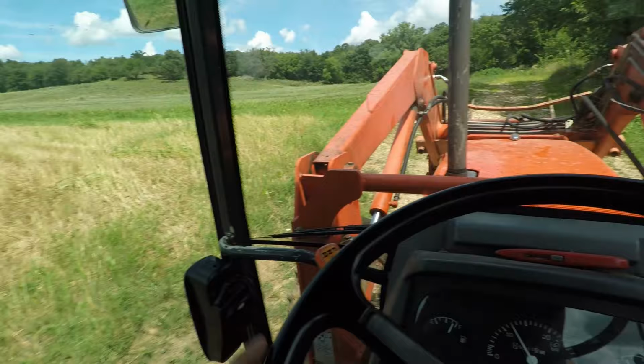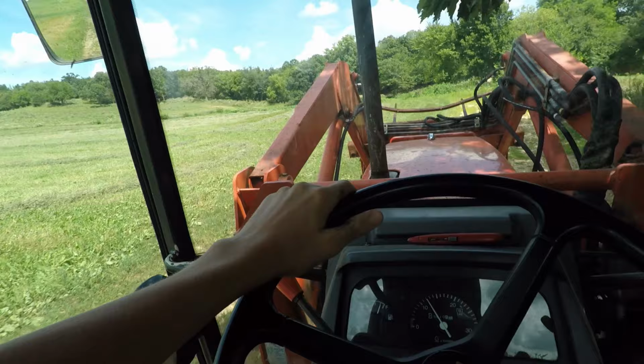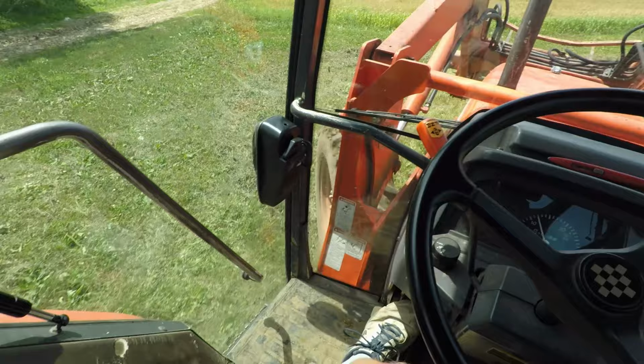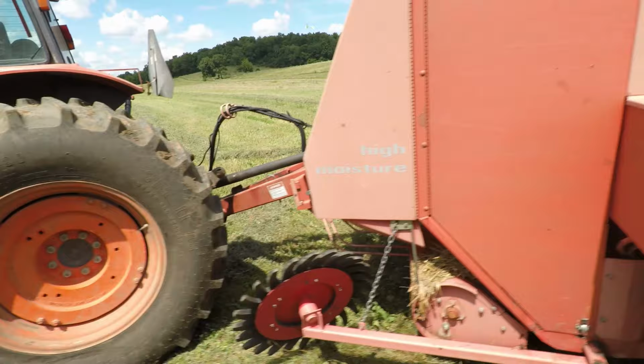So Dad cut it all down yesterday, but what we ended up doing is I raked the new stuff that was growing back, but the stuff that we never were able to chop, I'm just leaving because it's older second crop, so we'll probably just use it for bedding or heifer food or something like that. And I gotta try to find the trail of hay from where I was raking this morning. But I'll be baling this stuff that I raked in this field, and I raked that entire field over there.